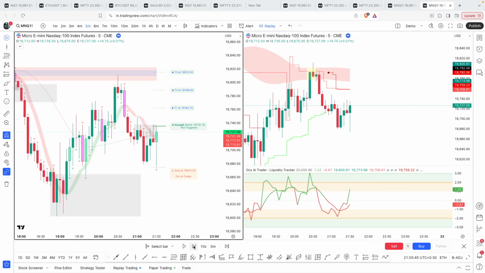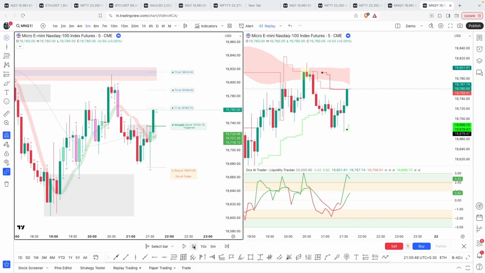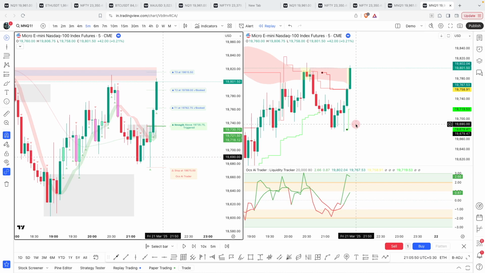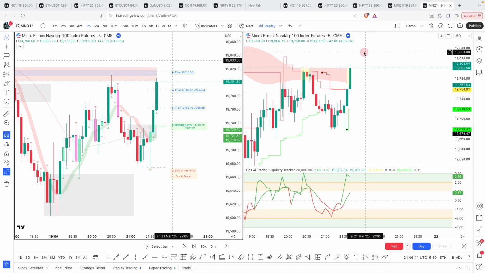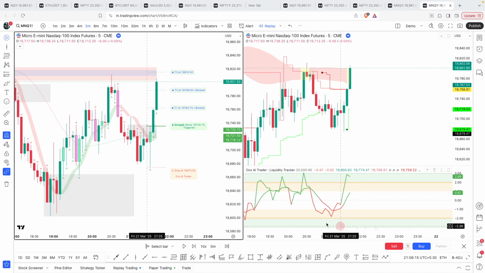Now we are to be smart buyers. Let's first let the signal go, and the moment it closes above or breaches these two liquidity lines, it will be all positive for us. At this point this is green, and it has breached these two lines of liquidity, and this has become a valid signal. Now you can enter at this point and trail the markets till you see a divergence forming, or till you see a cross under here.